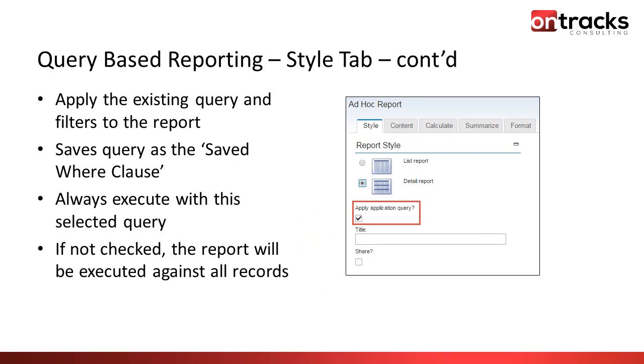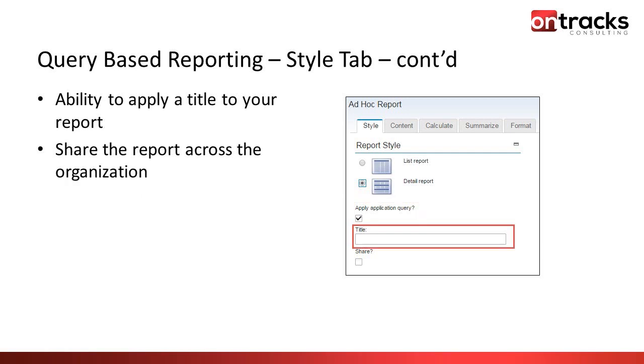Okay, so I got a little bit ahead of myself, but basically what I'm showing here is exactly what I just mentioned about the application query. You can use your saved queries, you can use your advanced search functionality to filter down your results, and that happens when that box is checked. I talked about the title, and we already kind of know about that.